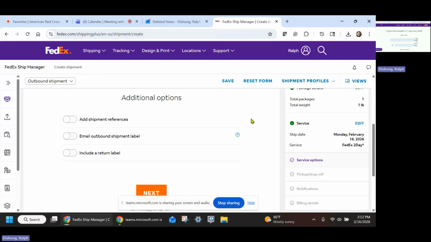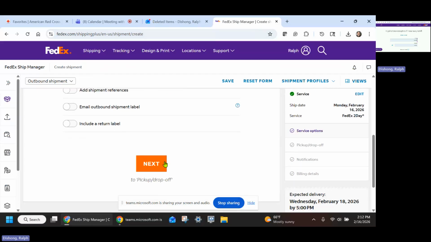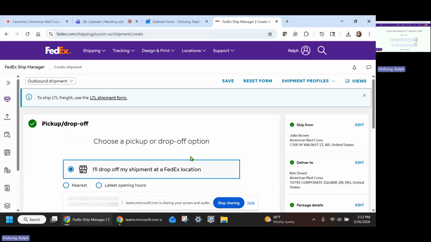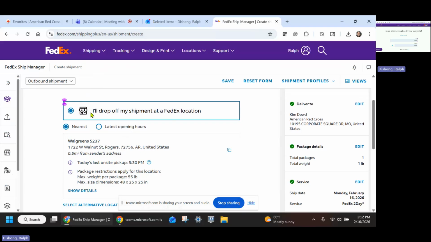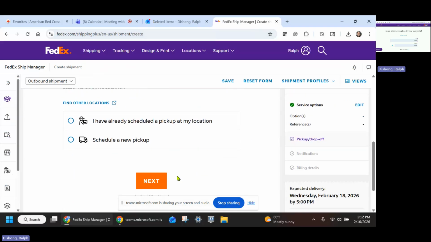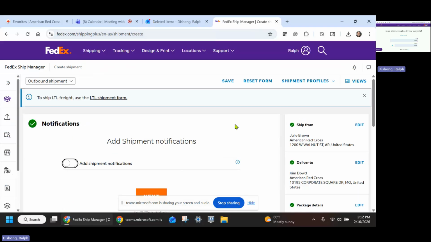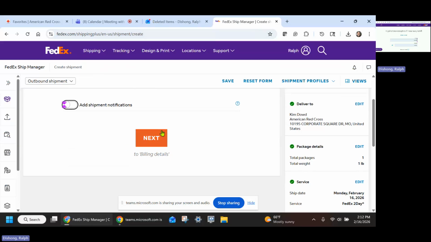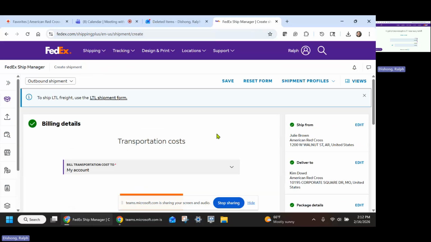It says there's no confirmation, no special instructions, no extra labels that she mentioned. And we always just leave it at the assumption that they're going to drop it off unless they tell us different. So we just leave it as is. You don't need to change anything. Hit next, updates that. Should be notifications. You don't need to add those. She said no, so we don't need to add anything there.